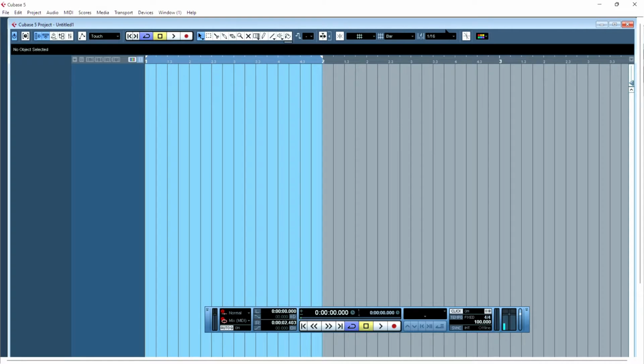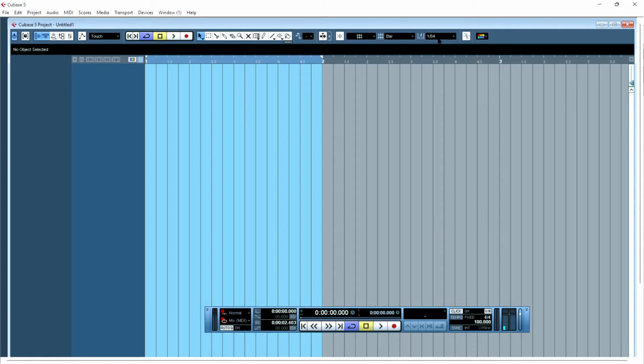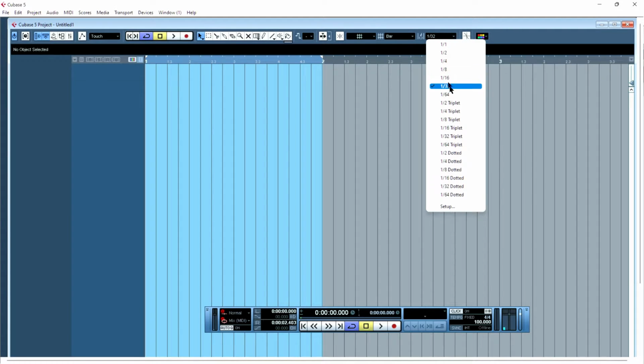Now on this bar here, we have a quantize type. This one goes with this one, so you have to select. Mostly you can select the one that fits your project. Mostly it fits on 16, and sometimes it fits on 64, and not every time that it fits to the 2, but mostly it is 1/16 and 1/64.